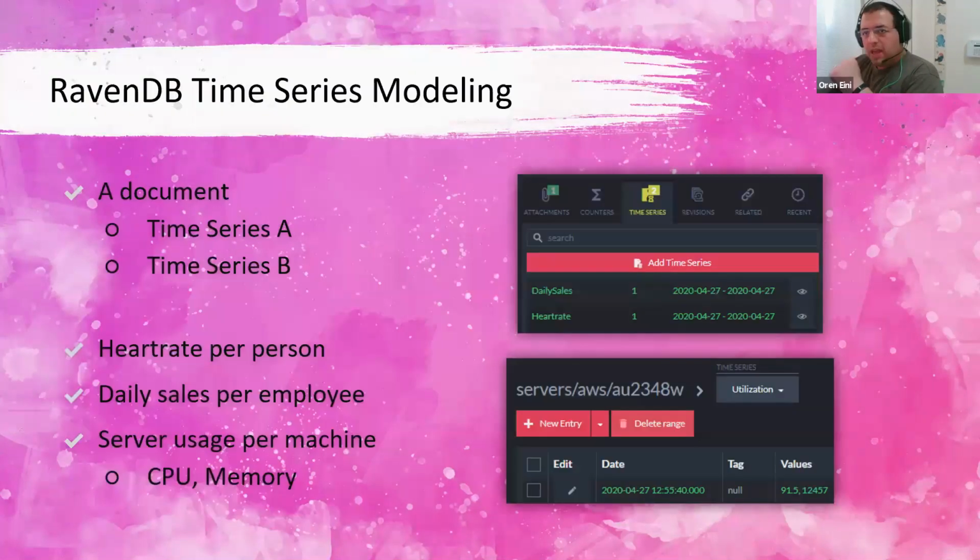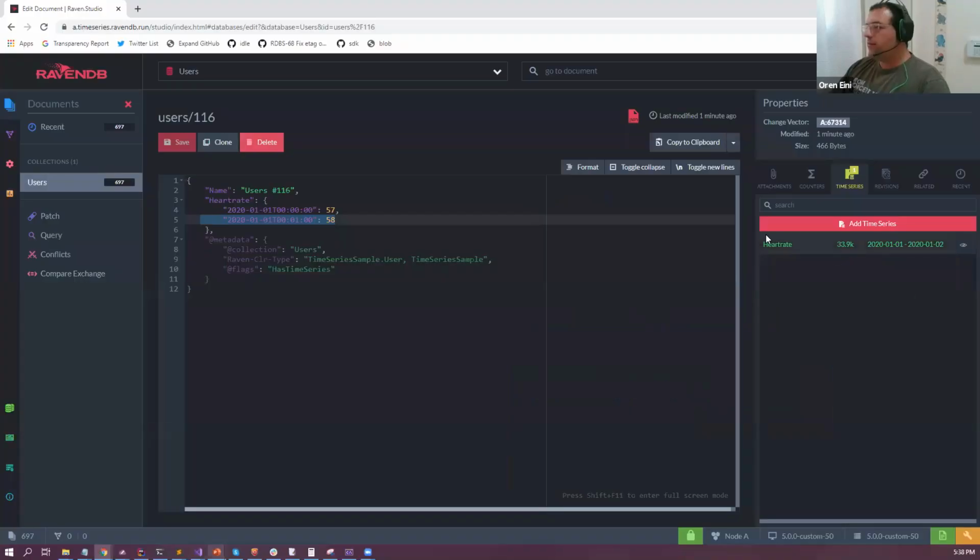In RavenDB, I'm able to store in a document multiple time series. We can actually see it here. Here are time series. This is RavenDB 5.0. I'm running the beta edition. And what you can see here is that in addition to attachment and counters, we have these time series.